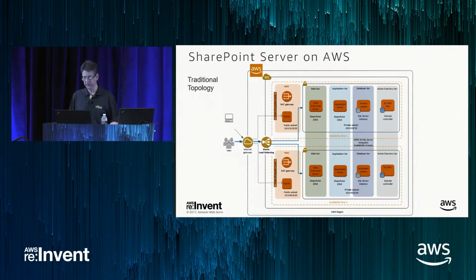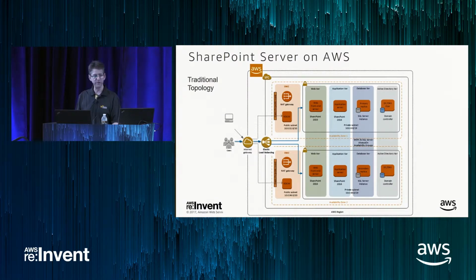And if you've got really good eyesight, you can see the CIDR ranges that we've used to carve up the VPC that makes up this architecture. And there's the other Microsoft infrastructure in there as well, like remote desktop gateways and the NAT gateway as a service that we provide. I haven't shown connectivity to on-premises in this diagram, but that would use Direct Connect, just like you would typically connect to on-premises. Okay, so this is the MinRole traditional topology of SharePoint.